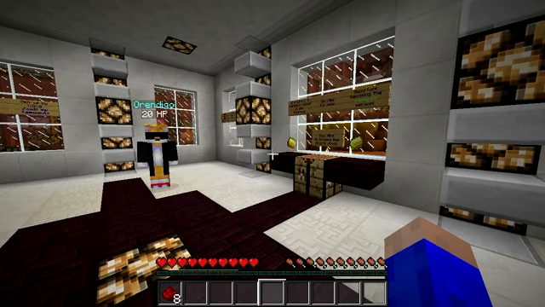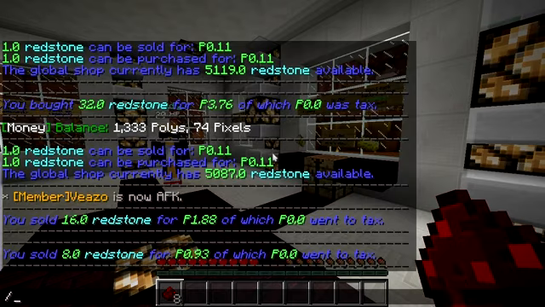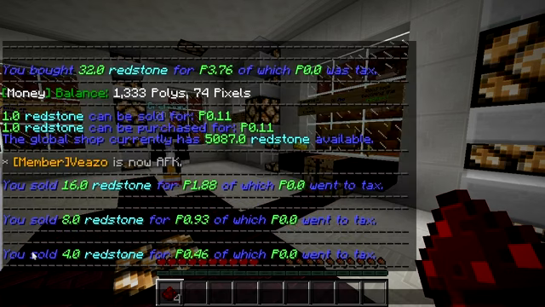Now another way to sell items is you make sure you are holding it and do /HS, which is short for hand sell. So the item you're holding in your hand will be sold. So I can say I want to sell 4 of what I'm holding in my hand, which would be 4 redstone. And exactly, it gives me the money and it subtracts the amount of items from my inventory.